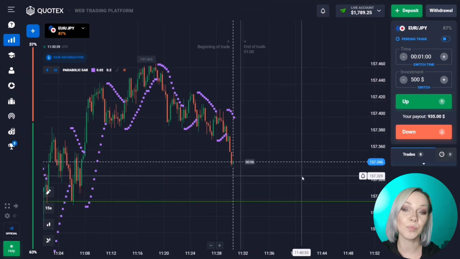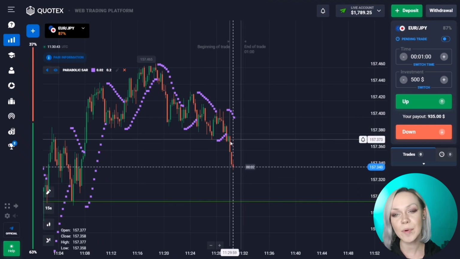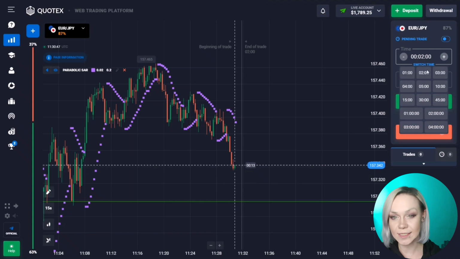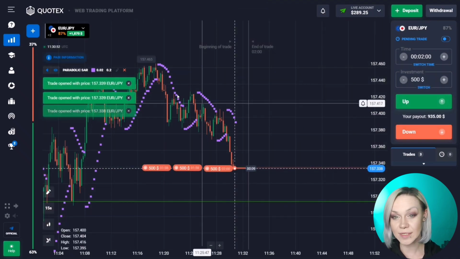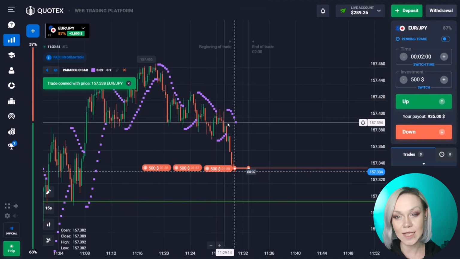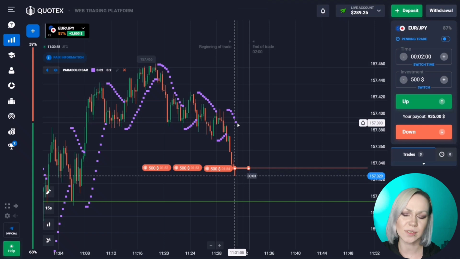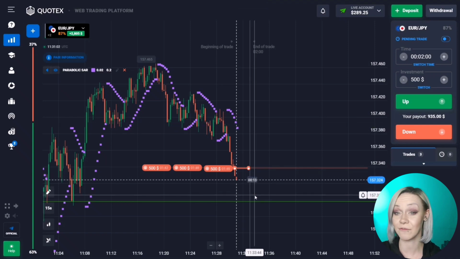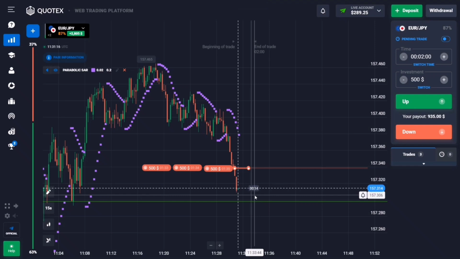Here we have the level of support. We see that at the moment there's a downward movement. Here I propose to open a trade for a fall for 2 minutes to spare. The price has an excellent potential for a fall, as usual. The main price highs are getting lower. At the same time, dots formed above the chart. I think that soon the price will continue to move to the level. I hope that in this case 2 minutes will be quite enough for us, since the price has been moving down quite confidently lately. So let's wait for the result.